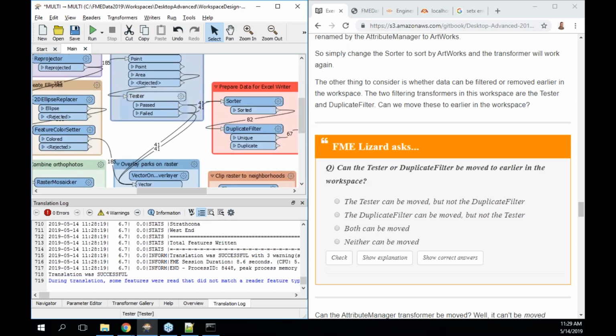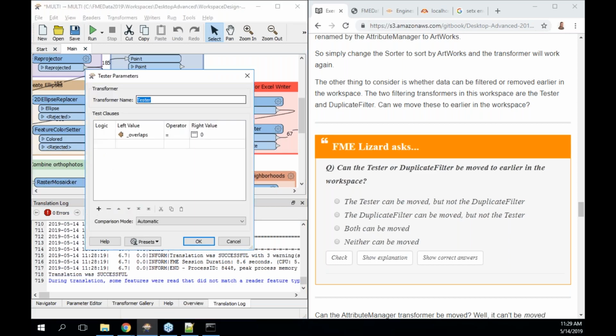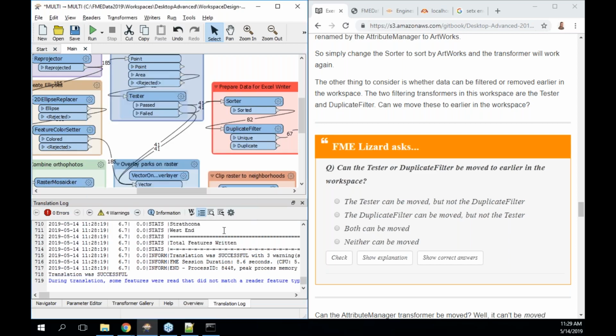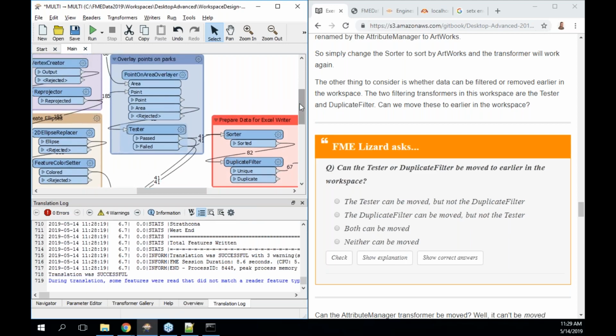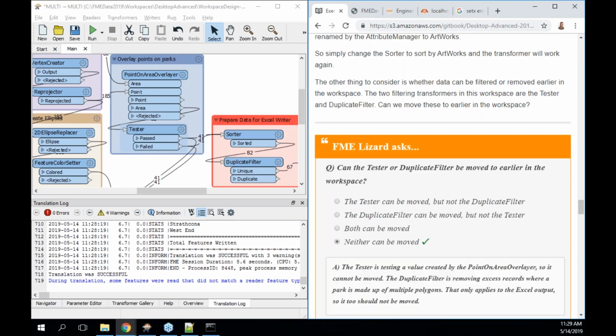Could the tester be moved earlier in the translation? What's it testing? Overlaps. Well, it's testing overlaps, so that's right after the point on area overlayer. So when it all comes down to it, tester can be moved? Nope. Duplicate, nope. I'd say, I guess originally the duplicate filter could be moved. I'm going to go with neither then.